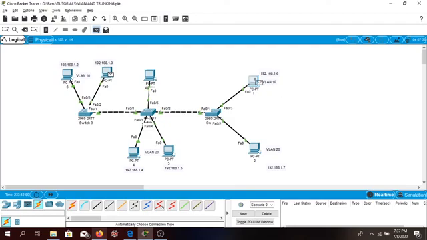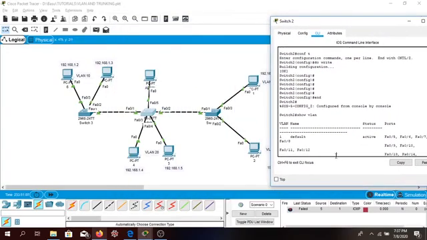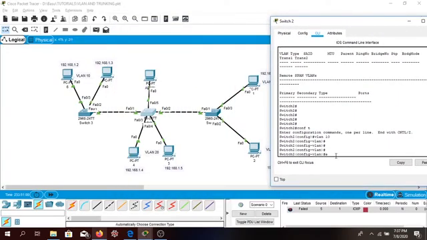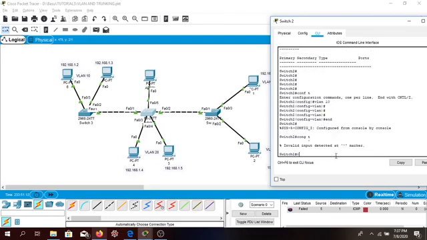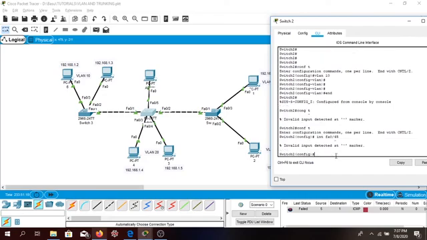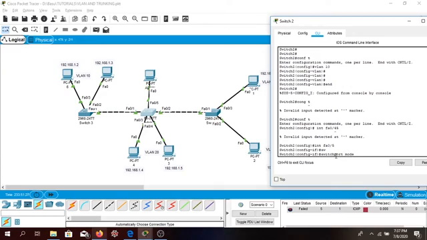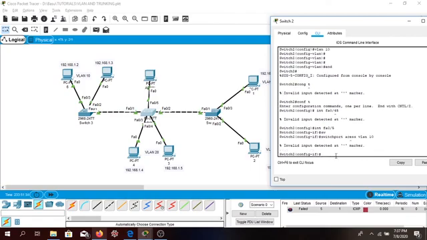Now it failed. Why did it fail? I'll assign the administration computer to VLAN 10. Let me try. Now conf t. Okay, so interface FastEthernet 0/5, switchport mode, no trunk, switchport access VLAN 10.